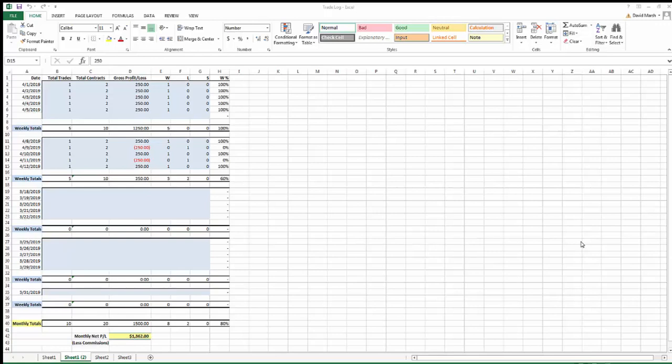And I say that because I want to show you the worst case scenario, so I just use a 25 tick profit or a 25 tick loss. And sometimes these losers don't even lose the whole 25 ticks if you run a trailing stop. You can see this week we have a couple losers, but we're probably not going to have a lot of time on this video because I have to address something kind of important.